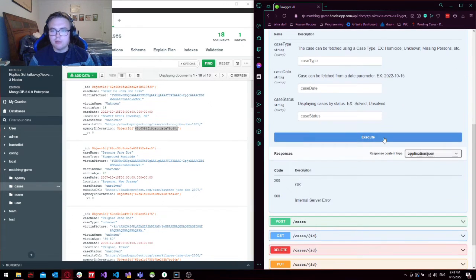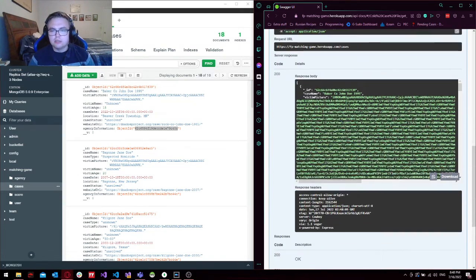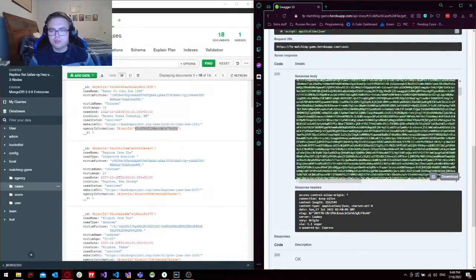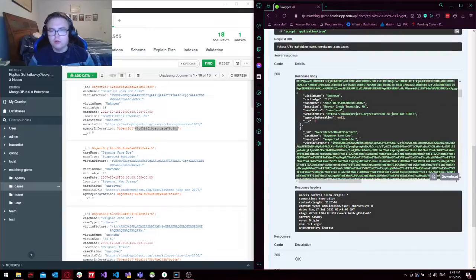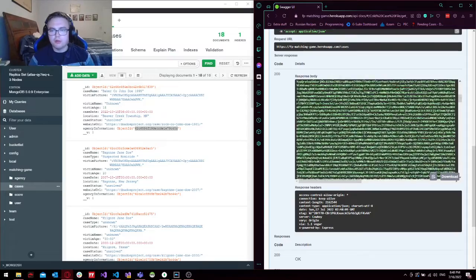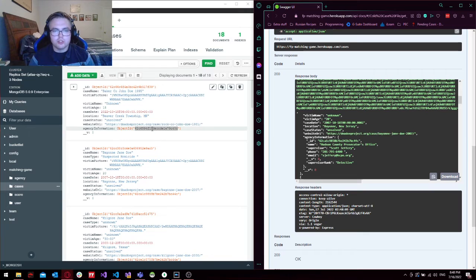So we can depict that by coming here. Now we do have base 64. And as a result of base 64, it does take some time to load, and it takes quite a lot to search through. So what I mean by this is this first one's not going to work. It's actually going to show null. But the second record will show what I'm talking about here. Here we go. So you can see here agency information. Here it only shows just the object ID, but here it shows the ID and it shows the other information pertaining to that document in that collection.